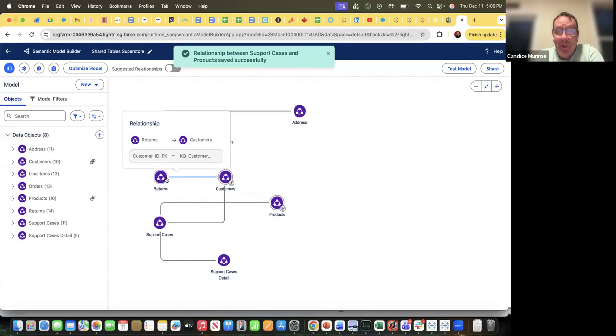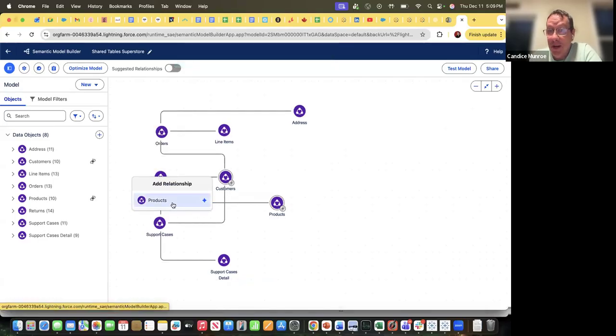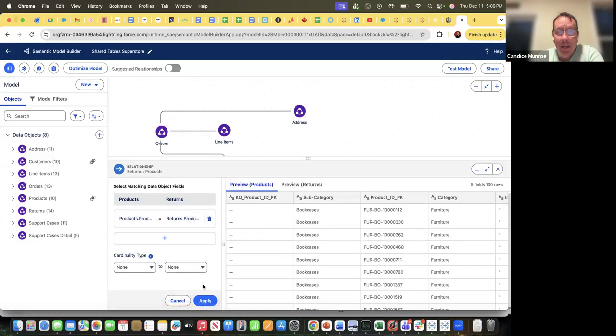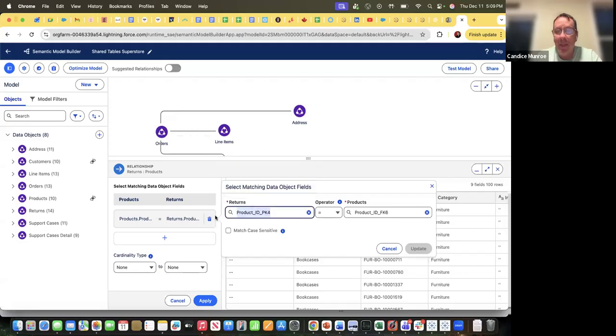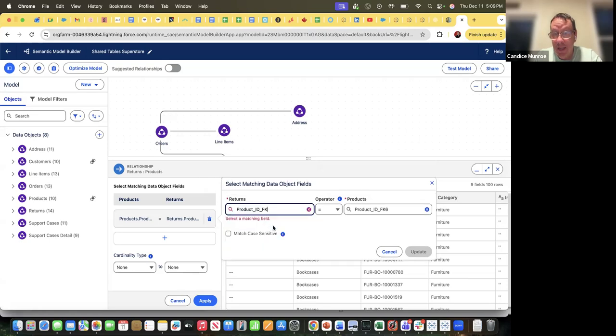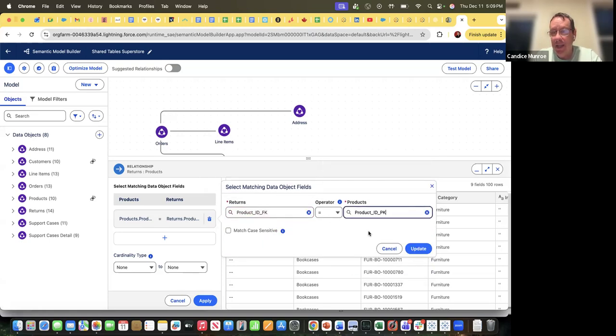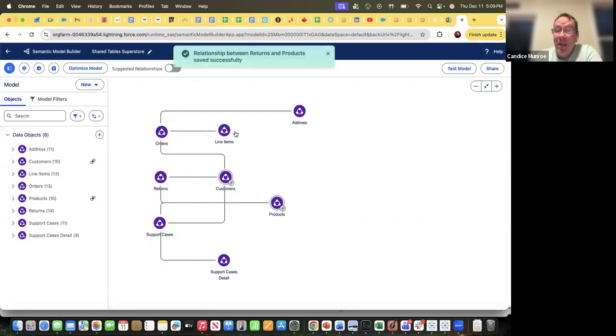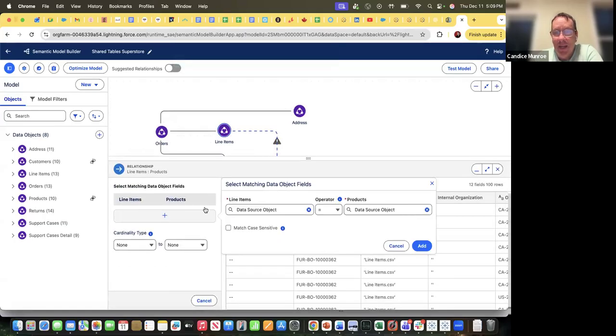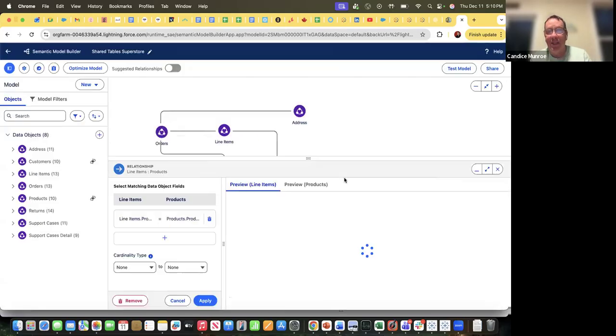But now I could also take returns and make those go to products, and only products, remember, because products are shared, and I'm already connected to... did I get that right? No. I'm going to go product ID to product ID and apply. So this is the kind of way I would build that model out. Again, this should connect to there. I don't know why it doesn't like it. Maybe it's going to take it this time. Could be me. You could put in the comments below if maybe I did something down there. It's possible. I'm getting used to this new UI as well.